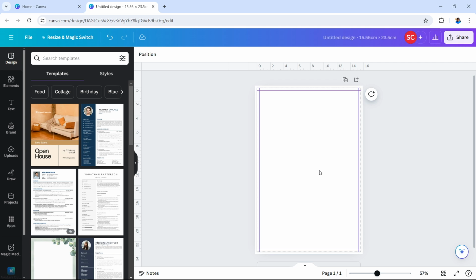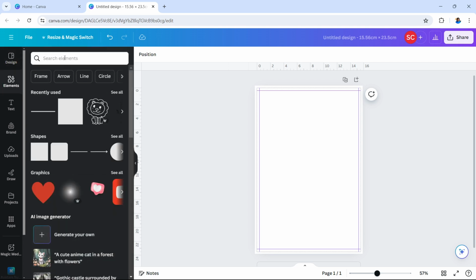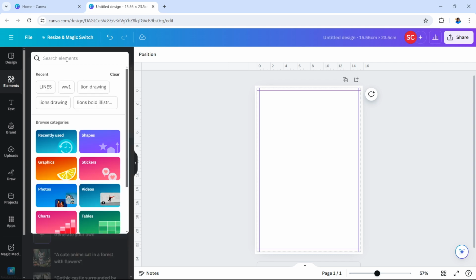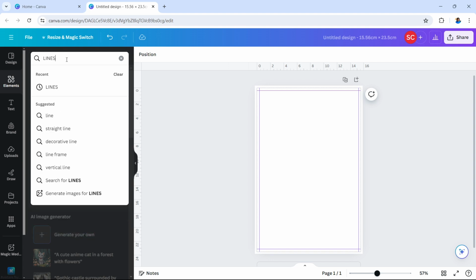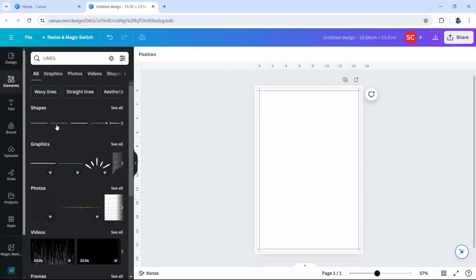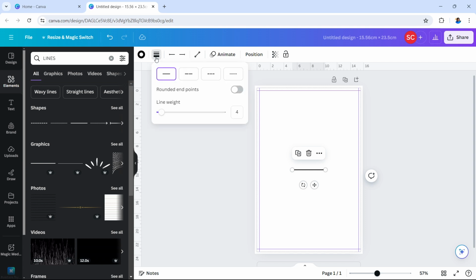Now let's add some lines. Go over to Elements and you can search for lines. I've recently searched for lines and you can see one here. This is a free available line that you can edit. Let's search for it again just to show you how this works. You have dotted lines and you have a full line. You also have some paid versions of this graphic. We're going to use one for free as we're showing you how to do this all for free. Now let's change the weight of the line so it's not as thick. Select line style and change this to 1 or 2. Now we're going to change its length.